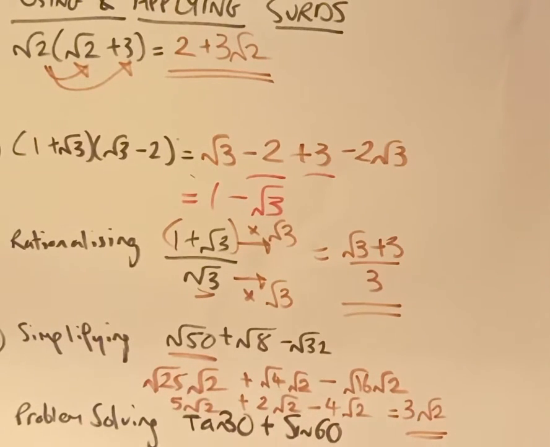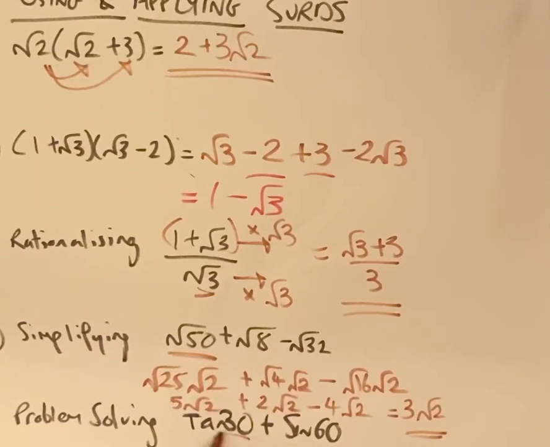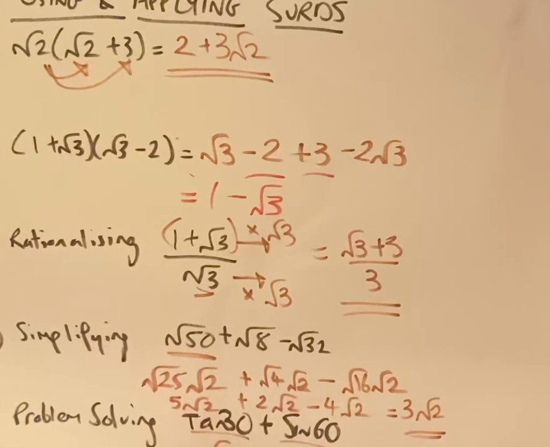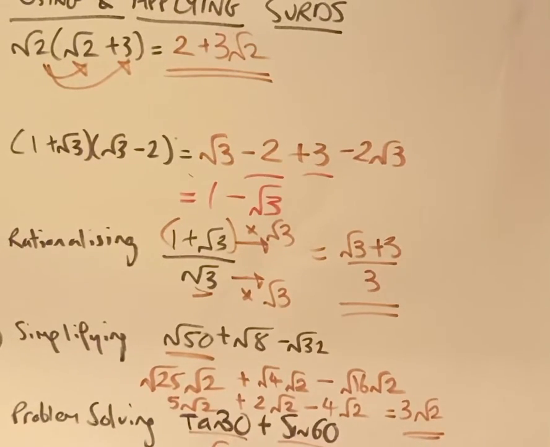For our final question then, this is the idea of using and applying some of our exact surd values, which is pretty darn hard, to be honest. So you'll see here, we're going to try and simplify tan 30 add tan 60. Now again, these are these stupid trig values that you need to learn for some reason or other. Now tan 30 is root 3 divided by 3. Heaven knows why I know that, but I do.